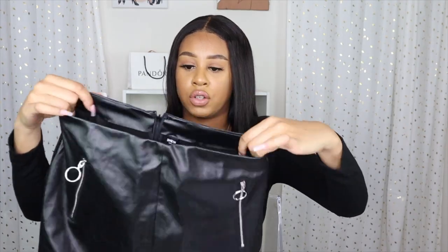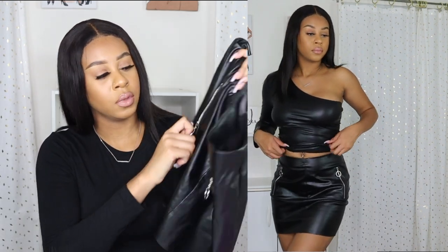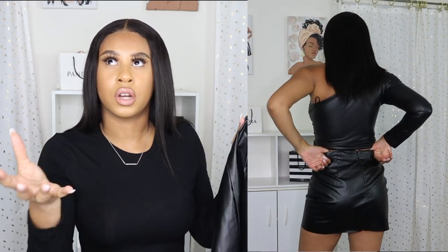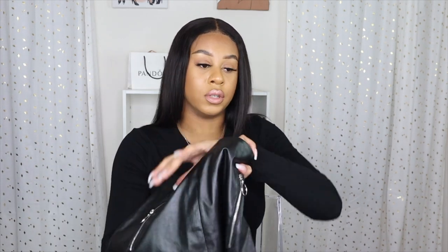I also got this leather skirt — I needed a new one because my old one was too small. I love the zipper detailing on it. One thing I noticed is that it rises up a lot when you move around because the bottom of the skirt isn't a tight pencil-skirt fit. I'm still going to keep it, but just be aware it does ride up. The zipper detailing is really cute.